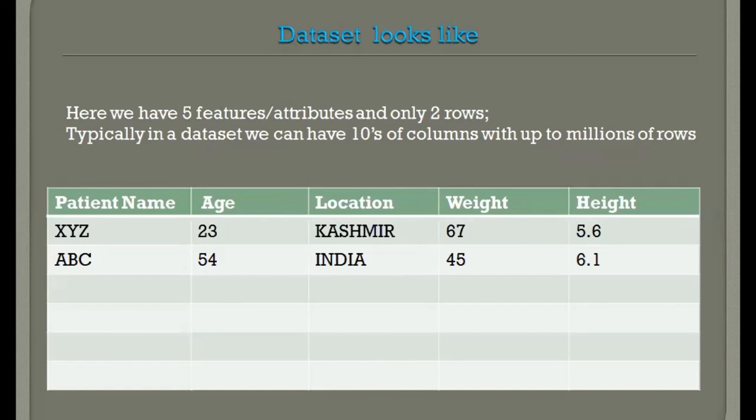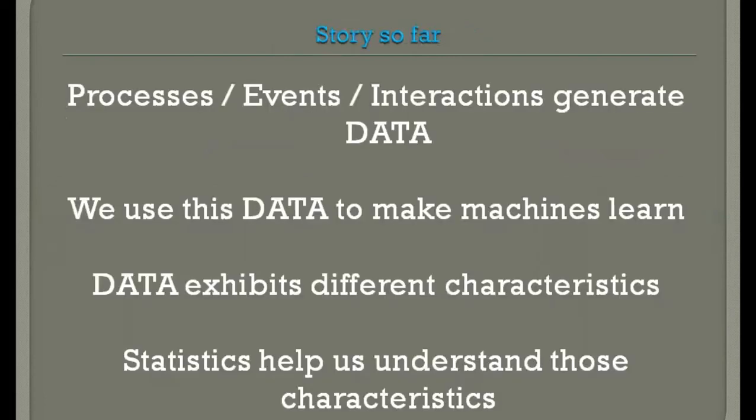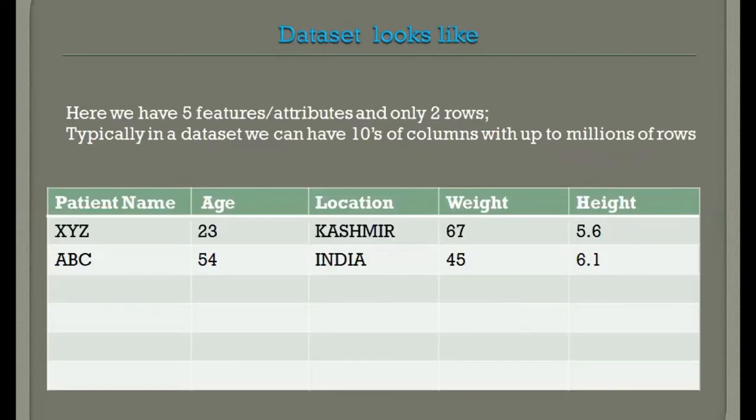Okay, this is how a data set would look like, and you will perform all of your inferences and all of your descriptions on this kind of data which is available. So just recall why we are doing all these things here, why we are going through these data sets. This is all because we want to make a machine learn. That's the objective in your mind right now. You want to make a machine learn. So that's why, in order to make a machine learn, you're learning these things yourself, right?